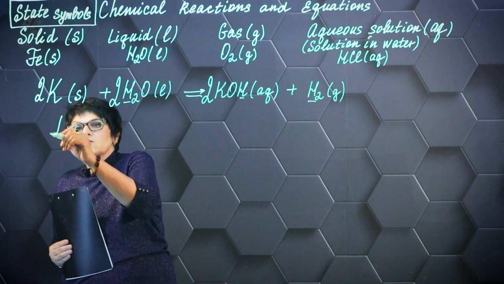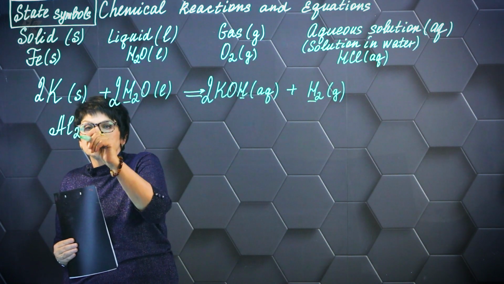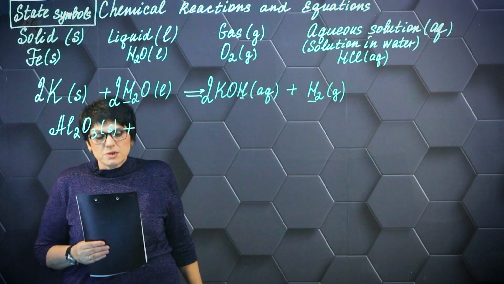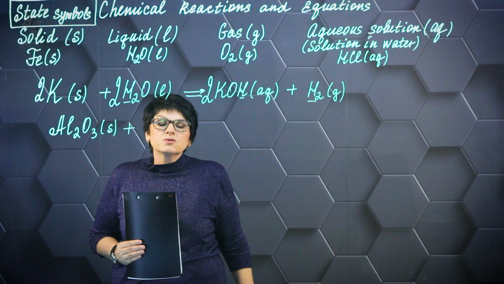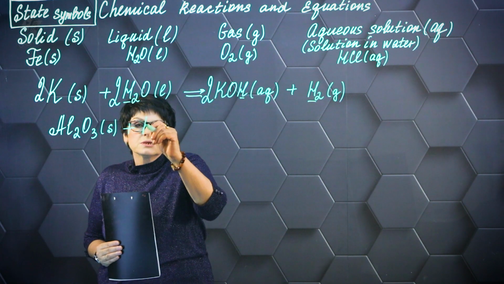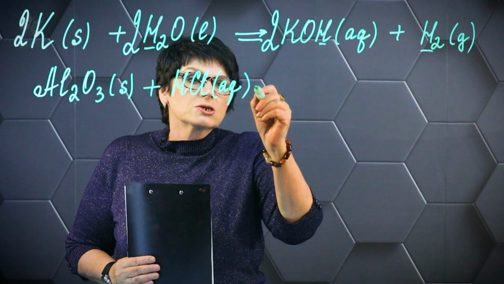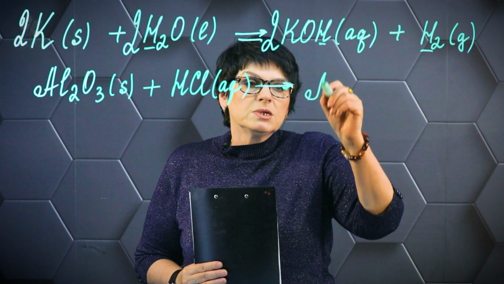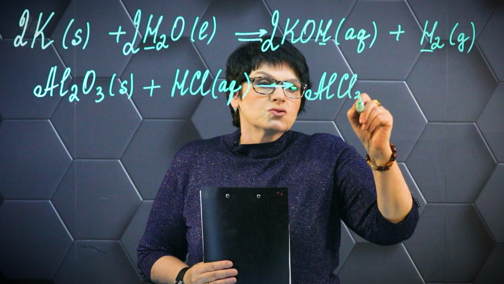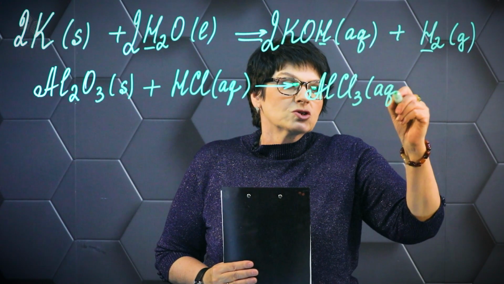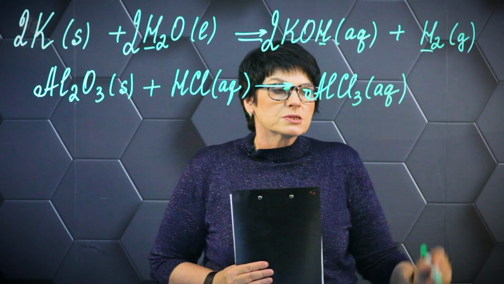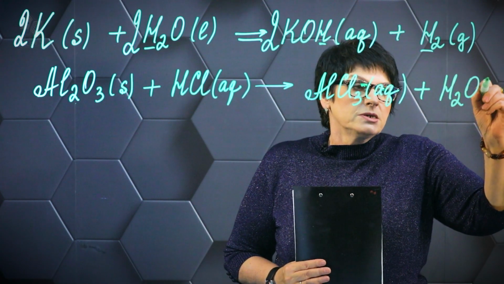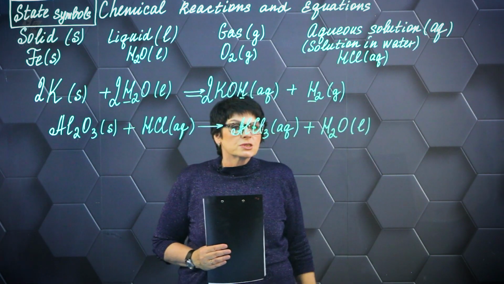Let us consider, for instance, aluminum oxide as an example. So we're signing the first letter of this name, meaning it's solid. And it reacts with a concentrated solution of hydrochloric acid. This is HCl. So what's the reaction result? You'll have a solution of aluminum chloride. And because it is a water-based solution, we also label it as a water-based solution. And the second product of the reaction will be water. Water naturally comes out in the form of a liquid.